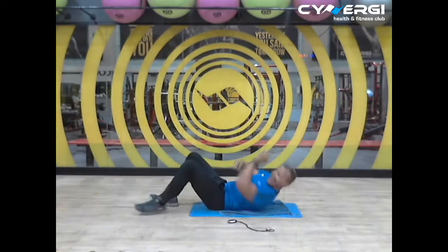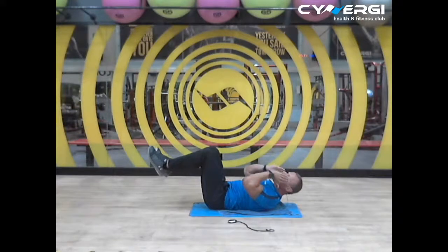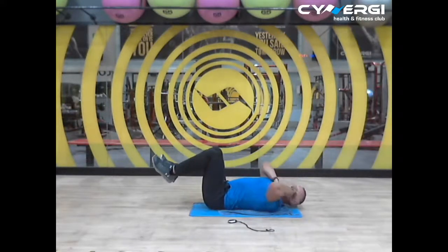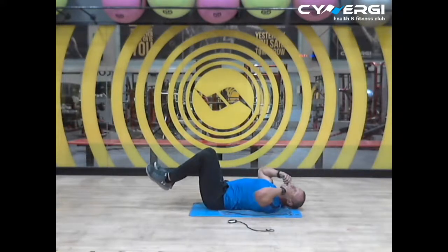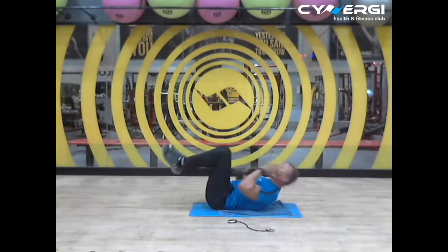So remember, hands to the side, across, legs up at 45, and in and up. Making sure the shoulders touch the floor. Keep the head in line, the neck in line with the shoulders. This is no good. That's a neck crunch. You want to bring the shoulders off in alignment with the back. Squeeze the core.